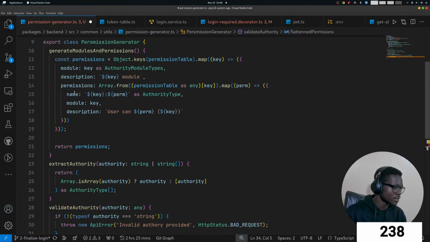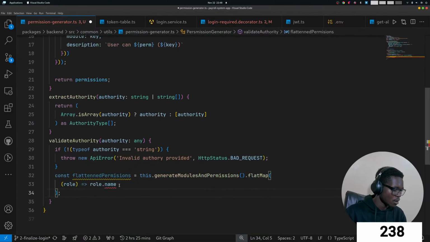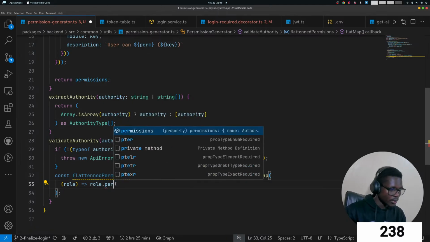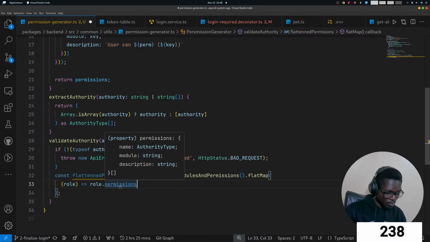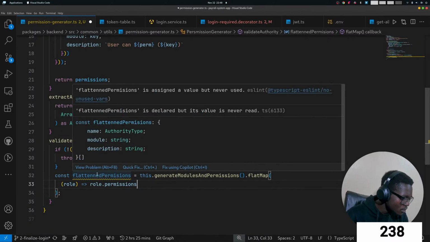Let's see what we get. For the permissions, what do we have?